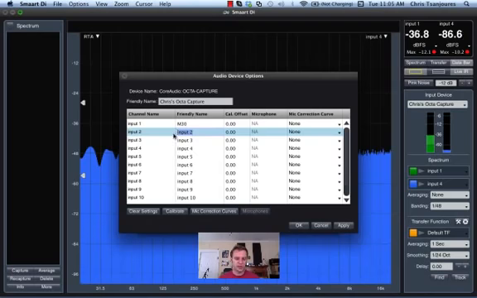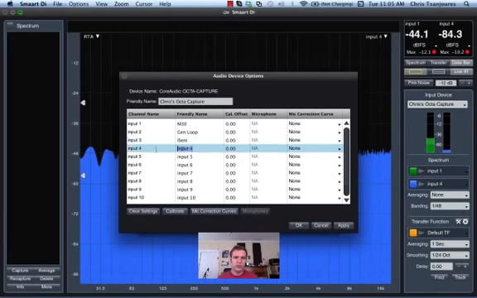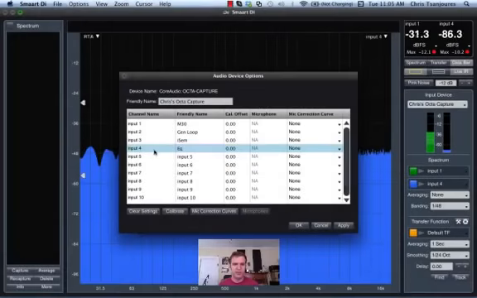Input 2 is going to be the generator loopback, so we'll call that gen loop. Input 3 is a second microphone, which is an iSemcon, so we'll call that iSem. And input 4 is the EQ, which is a physical Y split on the output of the equalizer back to the input, so it's a purely electronic measurement.